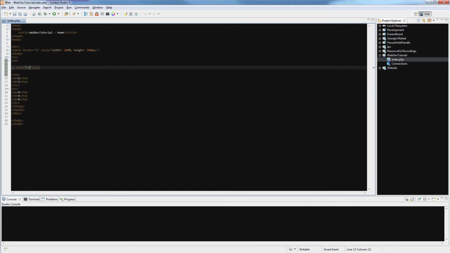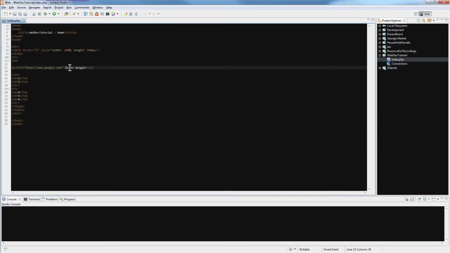So after that, you're going to want to put a URL in here, which we can just do Google for right now. I'll even add www.google.com and then go to Google. So basically what I'm doing here, this is the tag, and href equals open quotes, and then you add in the URL. And then this is the text that you want to show for that link.